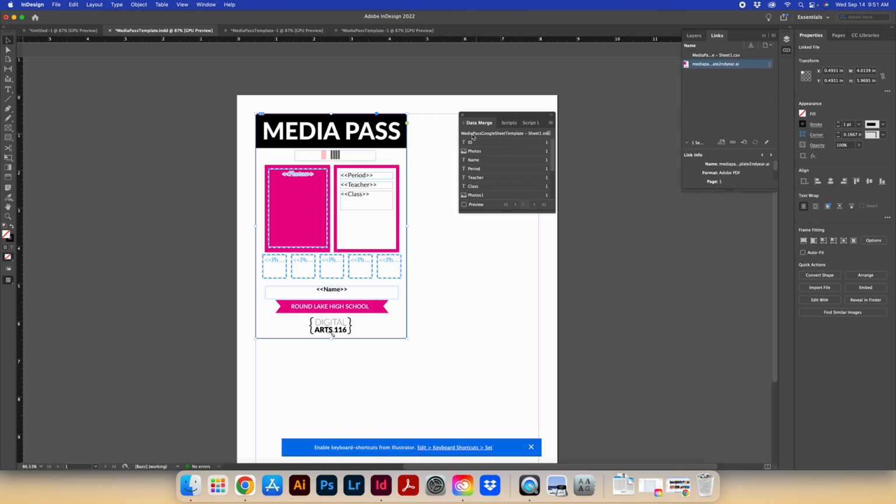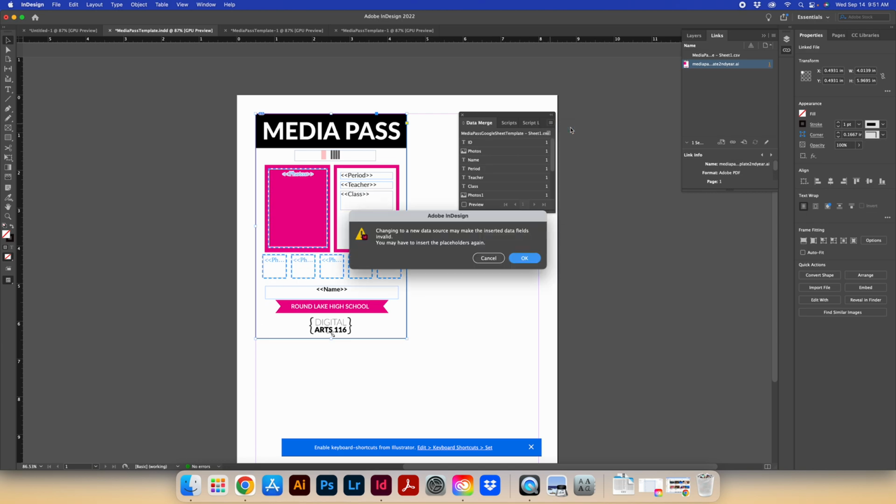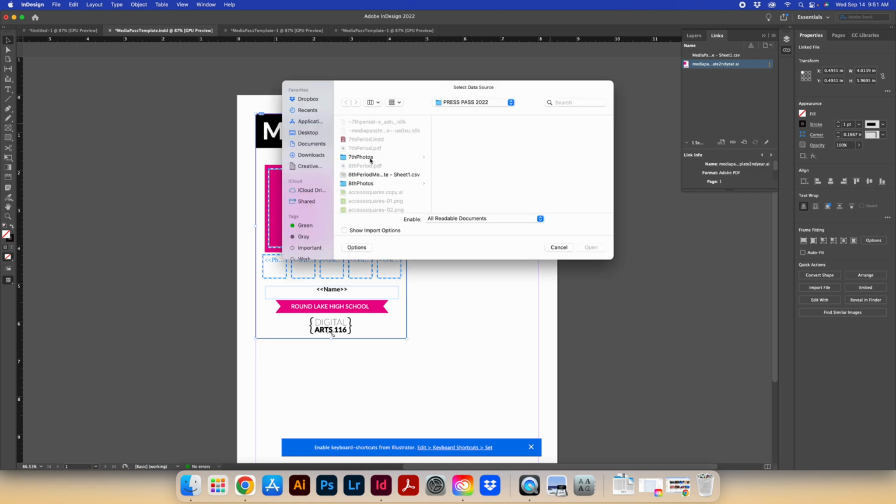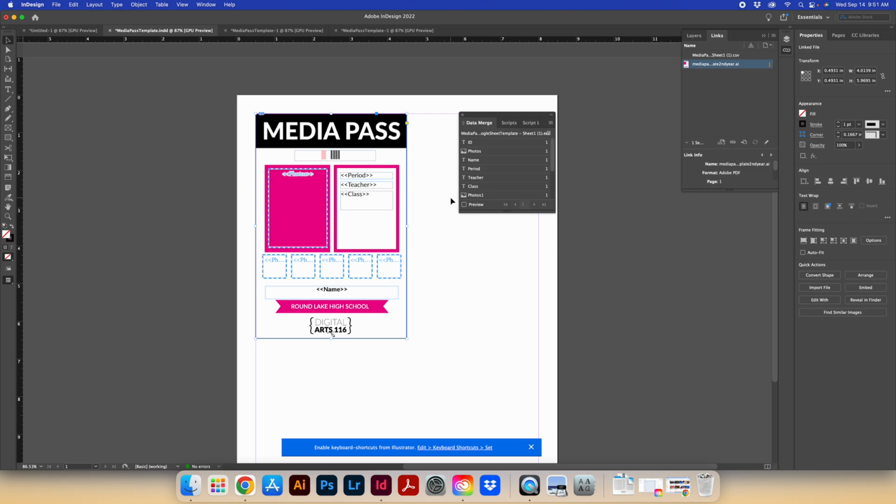Okay, now I need to say where I am getting the info from. So I'm going to go over to Select Data Source. Okay, and I'm picking that file that I just exported. I don't know what I called it. This one maybe? Let's say open. And it should be linked.